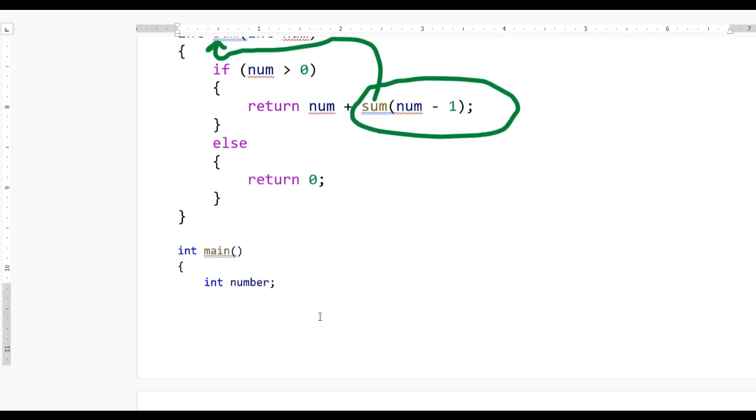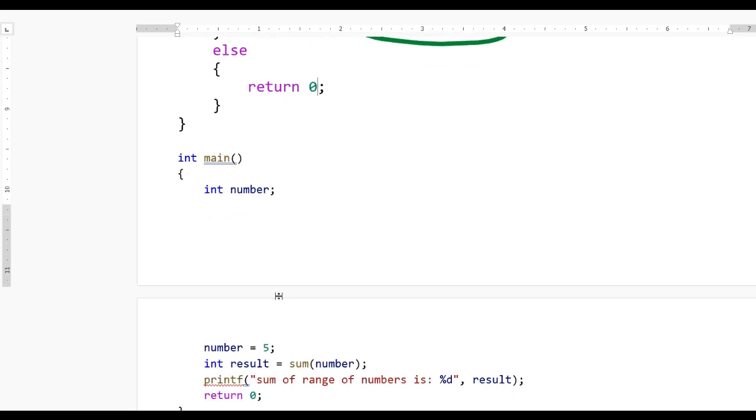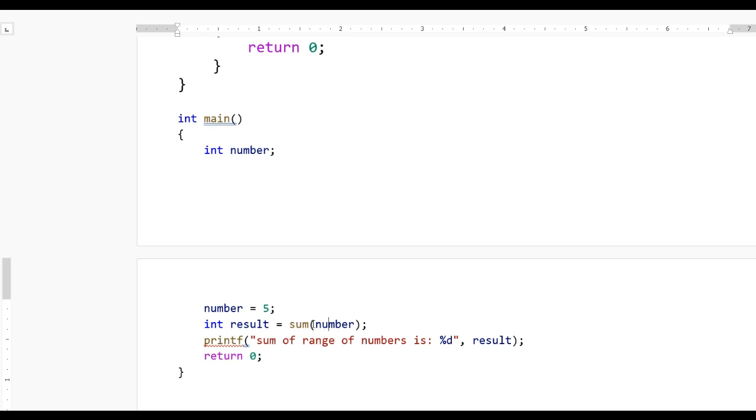Now here you can see the main function, integer main. We have defined an integer number, and number equal to 5, and after that an integer result equal to sum of number, so sum of 5 will be passed here, until it gets the result.